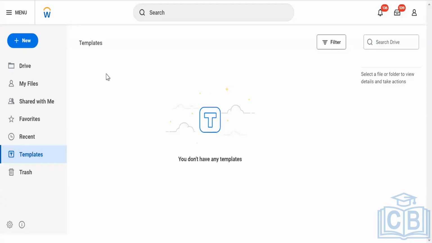What it does is, let's say if I created this document, I will include this document by creating a dynamic field into the business process.